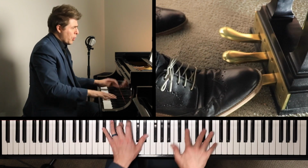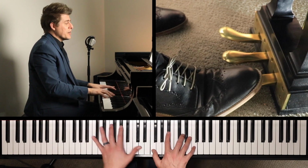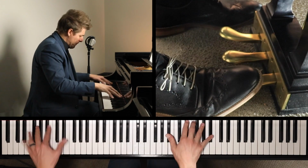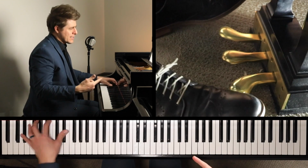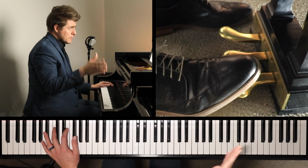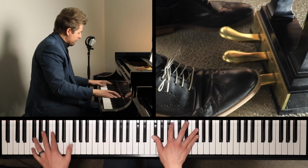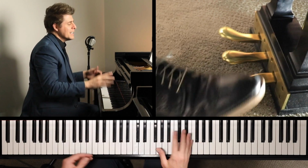And I like this to be bold, and then I like this to kind of sweeten a little bit. And even sweeter there. And then it comes back. So if you just barrel towards this, then there's no real variety. The only variety you're getting is this super low octave there, which does make it sound bigger. But if you set it up even more with a little diminuendo, set up the crescendo even more by doing a diminuendo previously, it makes that return, that return of the main idea, even more bold.